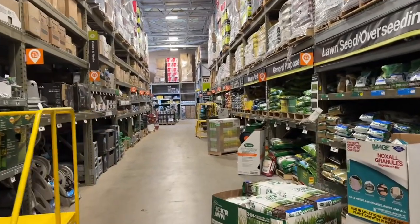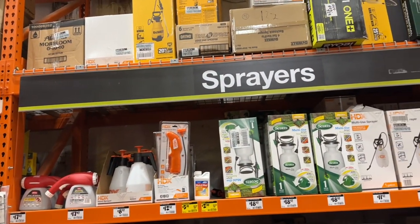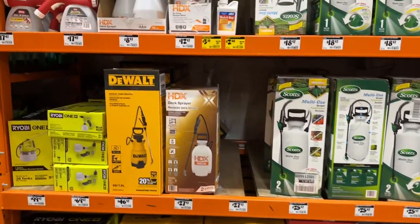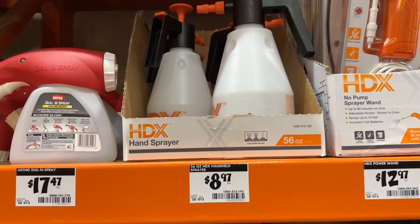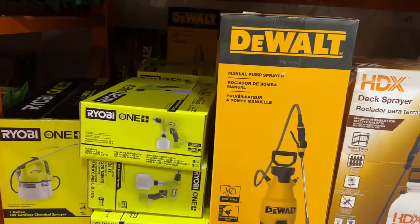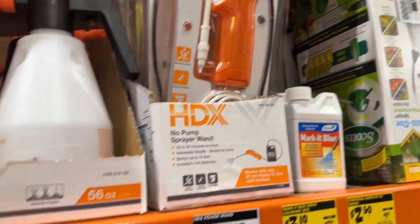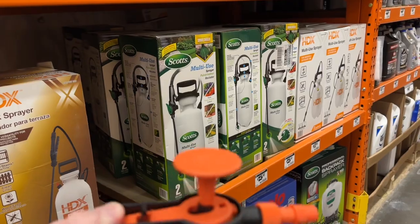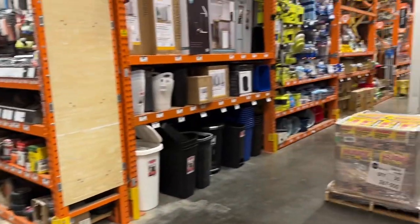It's also going to be 90-91 degrees today, so getting some of that southern weather. All right, found the sprayers. I have one of the big ones, but the project I'm doing is good for a small one. Home Depot has these small hand pump ones - 50 ounces for about nine bucks. Obviously got the Ortho ones if you want, all sorts of options. We'll pump it up, make sure it works - little hand trigger, all the fun.